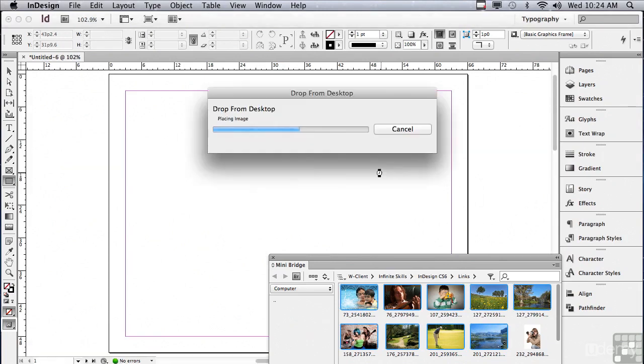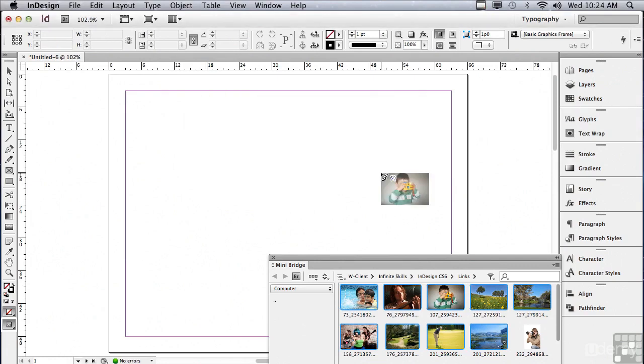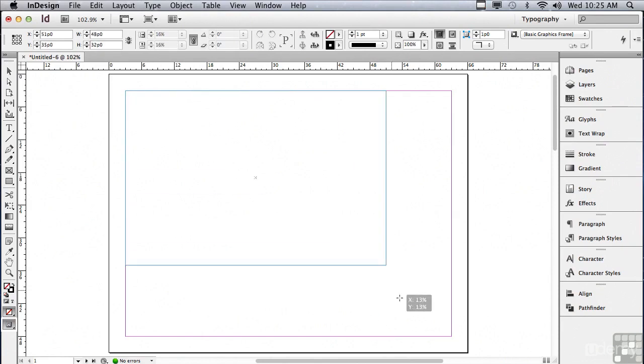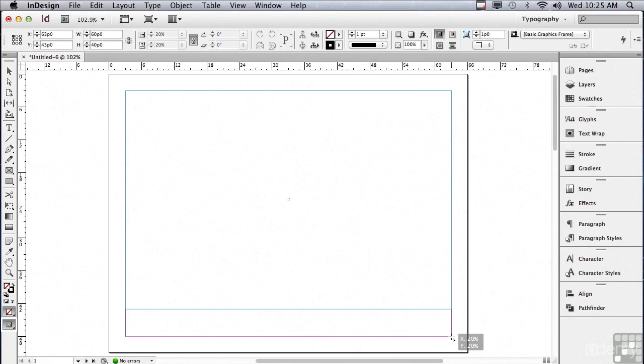This is going to load all of those images from www.photospin.com into what's called a loaded brush. We will be talking more about placing images in an upcoming lesson. Now, how do I place all of these images into a grid? Well, first, let me get my mini bridge out of the way just by clicking the little X. And I'm going to start in the upper left-hand corner of my margins and just click and drag all the way down to the lower right corner of my margins.